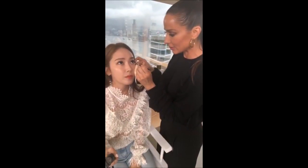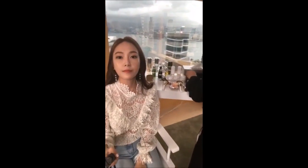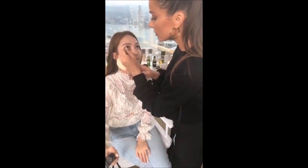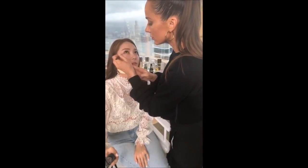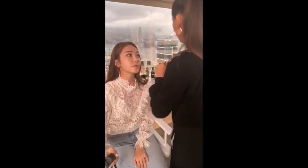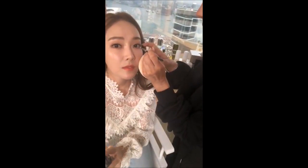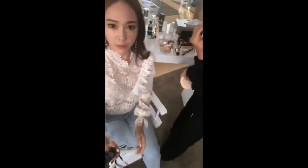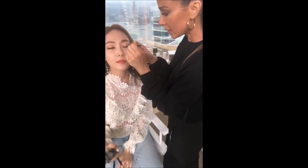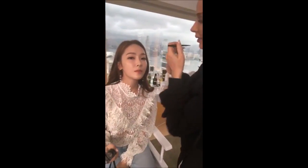Maybe we're just doing a really good job of explaining everything. Look up. A little bit of a soft brown under the eye. So nice. Let's see. Wow. I'm just going to put a little bit of a soft brown over the black line, just to make it a kind of soft, smoky line.